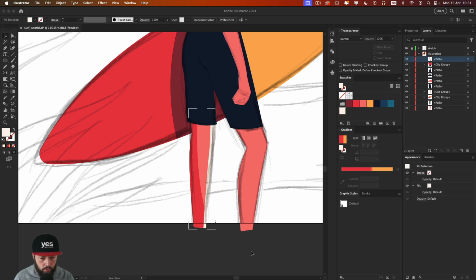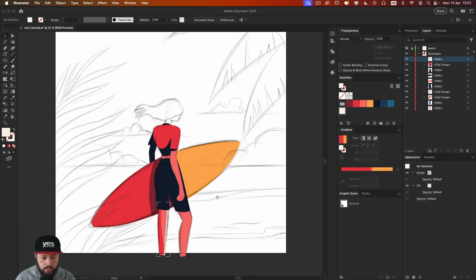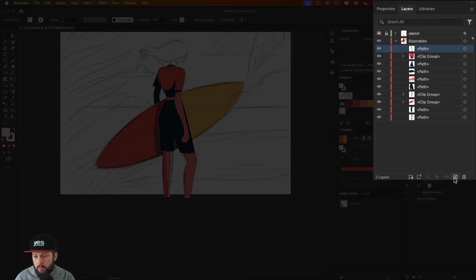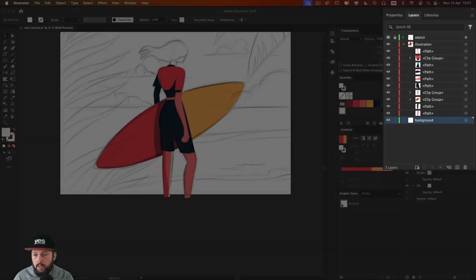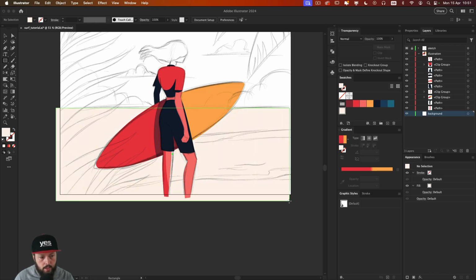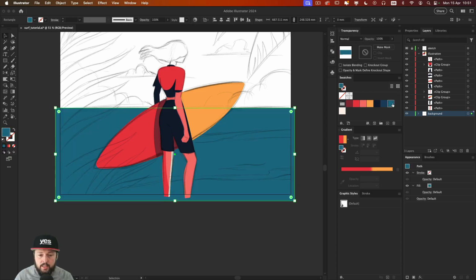Now, this will only show properly once we have colors behind, but just so you can see it, I'm going to turn this off for now, and maybe we can already create our background layer, which will be useful in this case. Let's just create that, and then on that background layer I can just fill in the sea already now. Again, this shape can go all the way out here for now, and let's just fill this in with the sea color. So that's the fill. And yeah, that looks good.